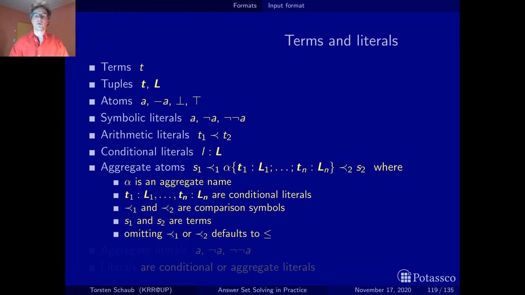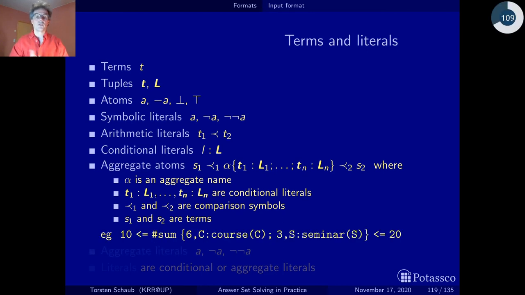Here's an example: you can write 10 ≤ sum of the term tuples ≤ 20. Again, here the idea is those term tuples remain where the condition is true in the current stable model candidate, and then the sum is built over the first element of the tuple. So over the 6—in case the 6 is in, 6 is counted; in case this guy's in, the 3 is counted, but not the remaining ones. That's actually an important trick to remember for using these aggregates. That's more or less the same thing; you can more or less omit the comparison symbols, and this then defaults to what we've seen before.